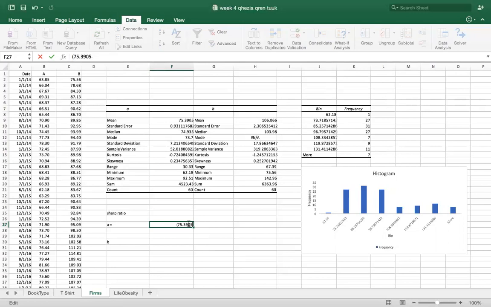Mean minus 2 divided by standard deviation.